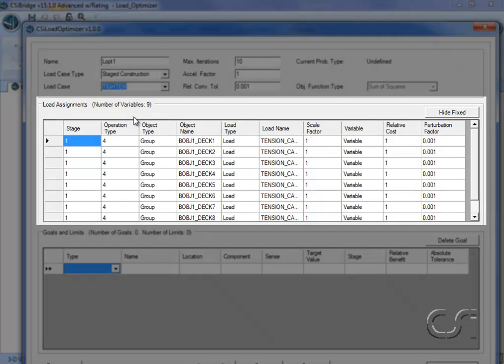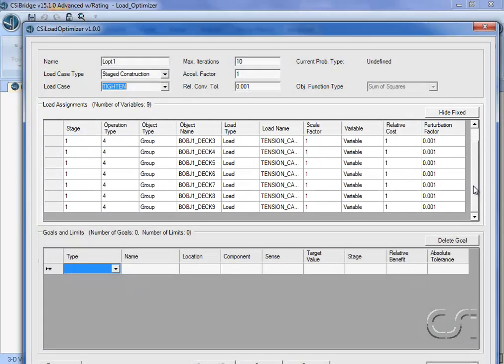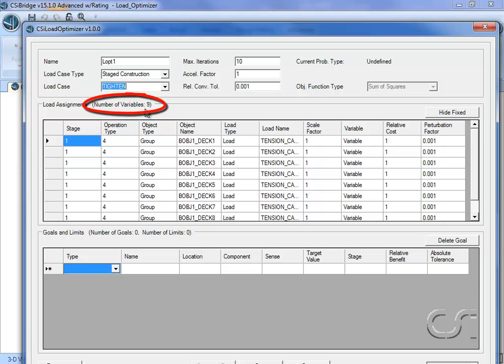Note how the load assignments table is automatically populated with our 9 variable loads. Next, we can set the number of iterations. We will use 15. We can also set the acceleration factor, and here we will use a value less than 1 because we anticipate that the program will oscillate to a solution.